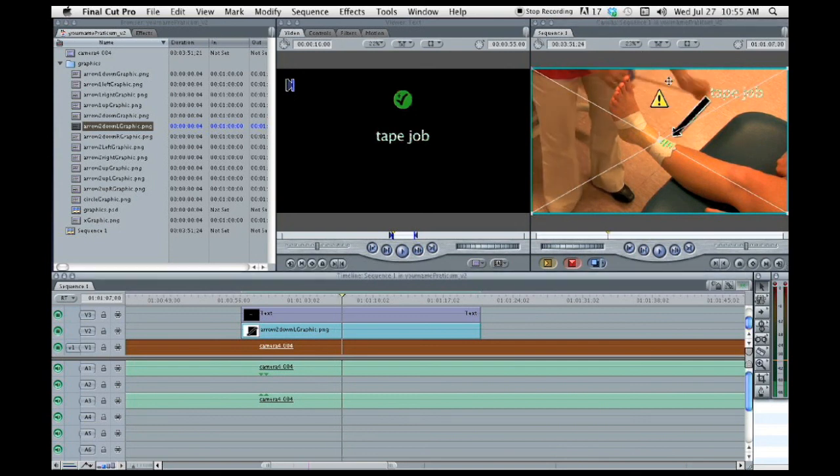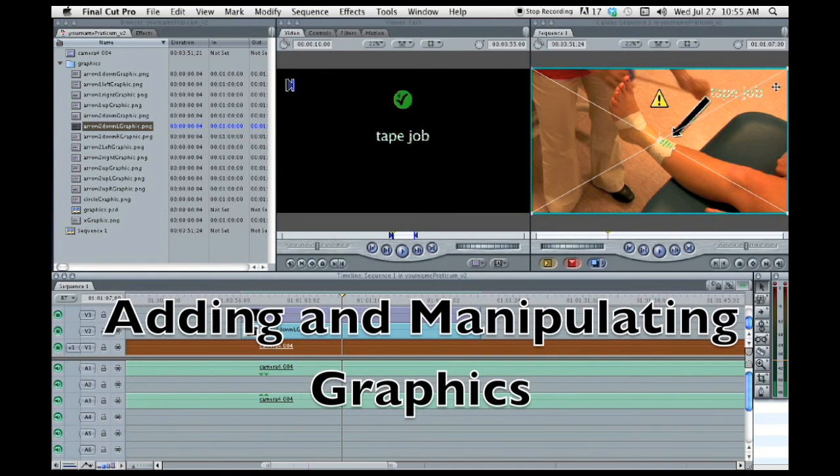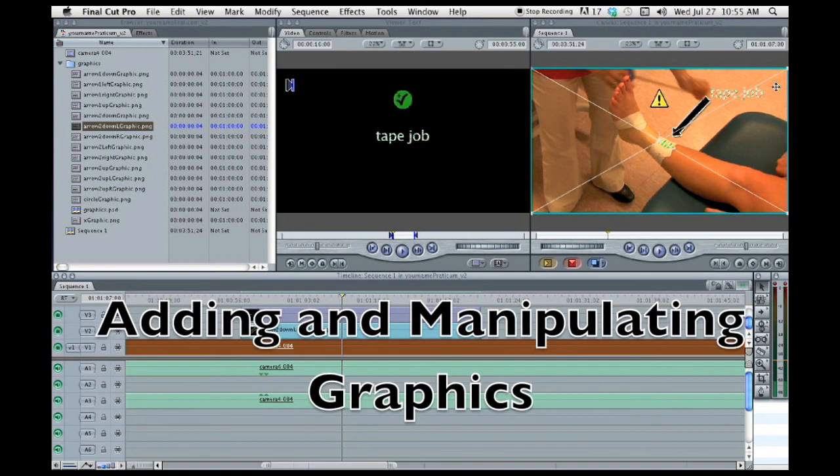And one thing you're probably noticing right now are these green stripes. You could ignore those. Those just mean that the color on screen has gone to 100% white. And if we were, say, editing a feature-length movie, that would be a problem for us. But since we're making a DVD that is mostly instructional, we're not going to worry about these green stripes. And that's how you add and manipulate graphics to your Final Cut Pro project.